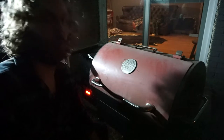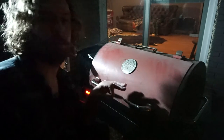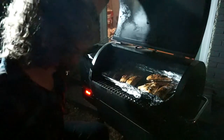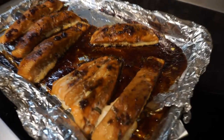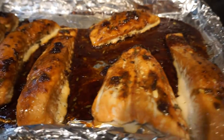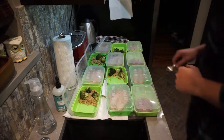All right, so here we are, 1 hour later. Let's see, temp's still sitting at 251. So this thing keeps it at the temperature you want within at least a degree. Let's check. All right, we got our salmon inside. It's ready for a close up. Those are gonna be good. All right, all we have left to do is load up our salmon.